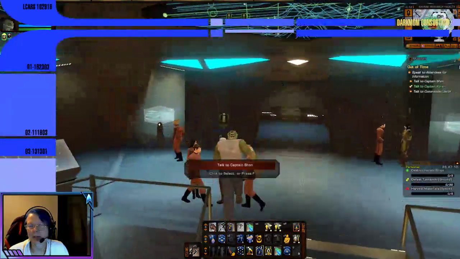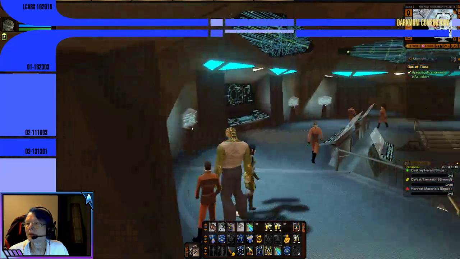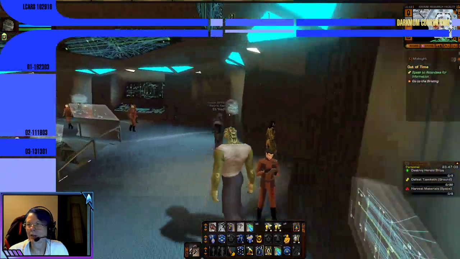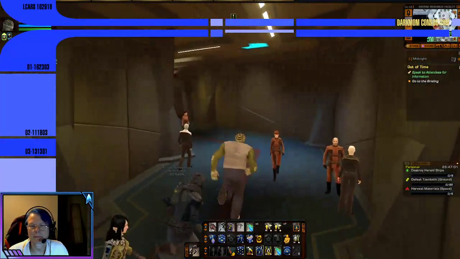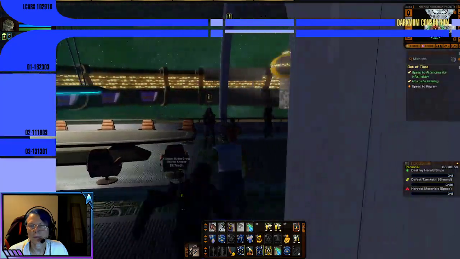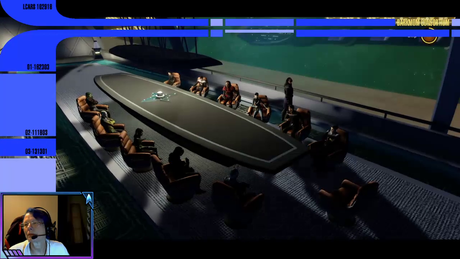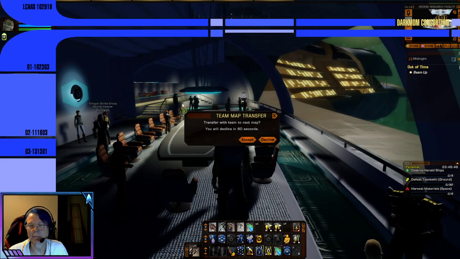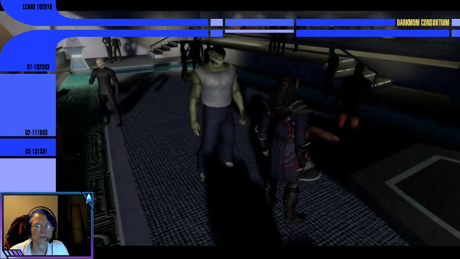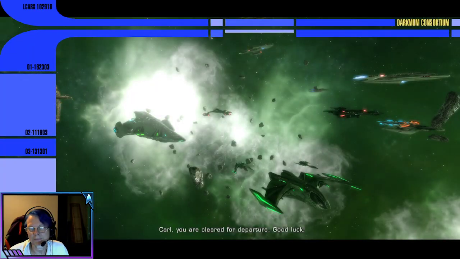So we shall F our way through this. Okay. Off to the conference. I shall talk to Kagrin. We presume we cannot... Escaping, beaming up. Yep. I just leave this one at this point, so I can always just drop back in and pick up the Herald ships. You are cleared for departure. Good luck.